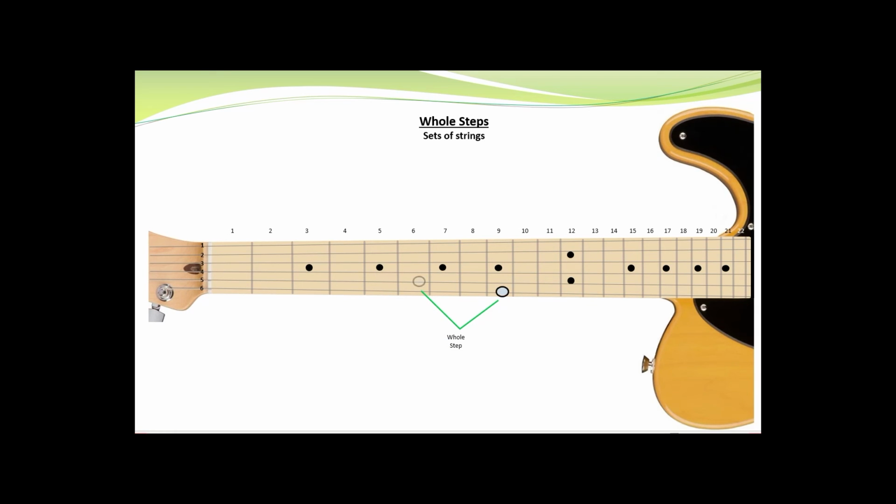Okay, so now, the only problem with this pattern: if you play the guitar for a while, you'll realize that darn old 2nd string throws things off. I'm going to explain that here in a sec. So our pattern is, if these two notes are a whole step apart, this pattern works the same on the 5th and 4th strings, 1 fret up, 3 frets back. It works on the 4th and 3rd strings visually. But something happens on that 2nd string.